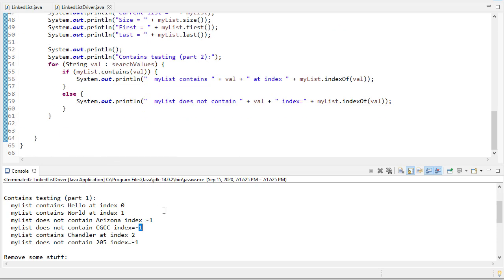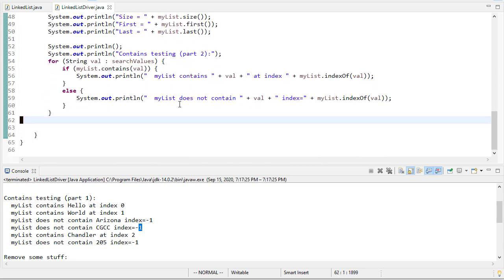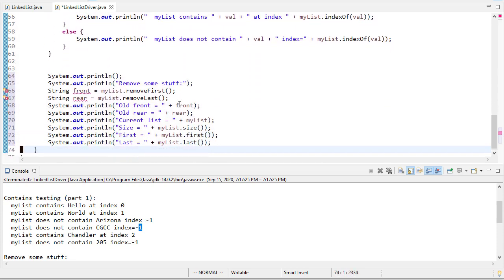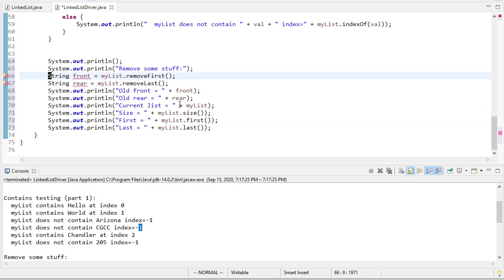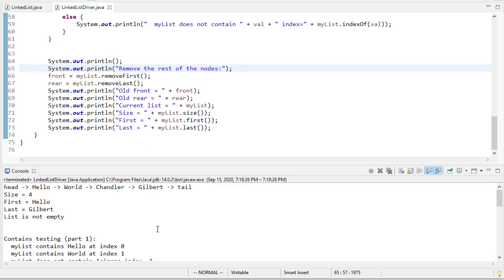And you'll notice that we tested values that are all over the string. Now, I removed some of the stuff here, but now I'm going to remove the rest of the stuff. So I'm going to copy that same code. Front and rear are already defined, so I can keep using this. Now I've removed everything. So let's see.